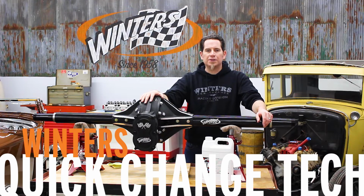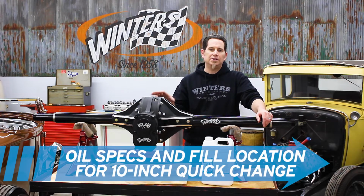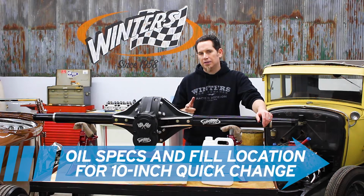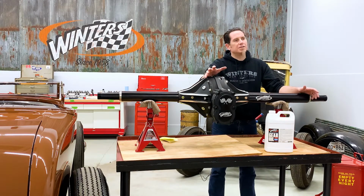Kurt with Winters Performance, and we're going to talk about checking oil level and filling oil in a 10-inch quick change, like this late model rear that we have here. Keeping track of your oil level is obviously important.